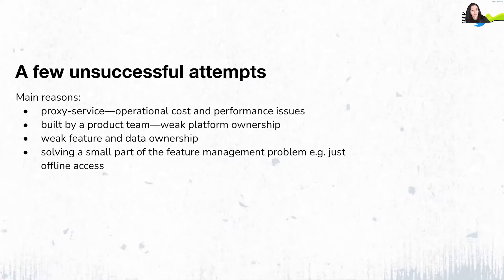The need for something to manage ML features came early at Twitter, but attempts up to three or four years ago were driven primarily by product ML teams, and none of them quite stuck. We identified several main reasons for this, both technical and organizational. For example, one solution using a single proxy service ran into operational issues for the owning team and latency costs incurred by the service in the middle. In another case, there was fragmented feature data and transformation ownership, which meant poor maintenance of features and extra overhead for the owning team. And the owning team being a product team versus a platform team meant weak platform ownership, with little incentive in operating the infrastructure for other teams.